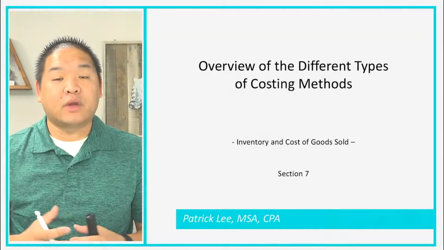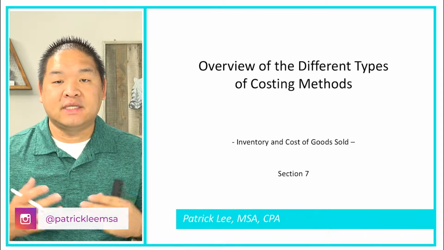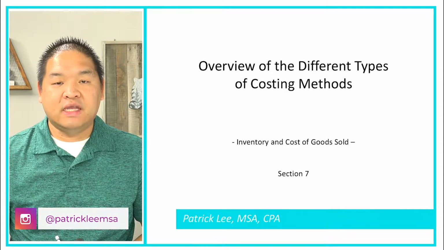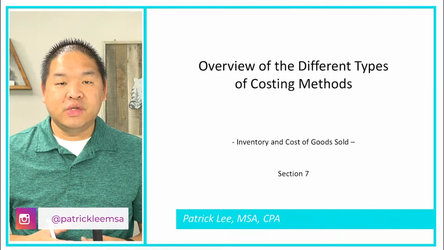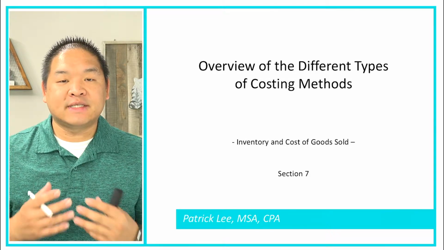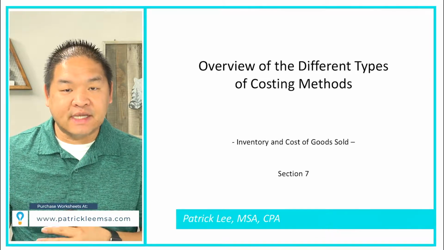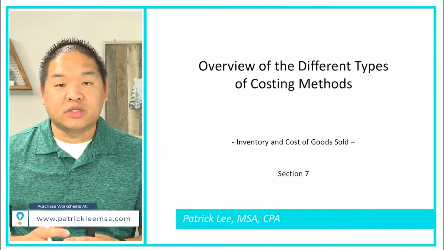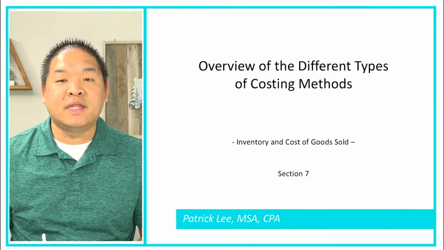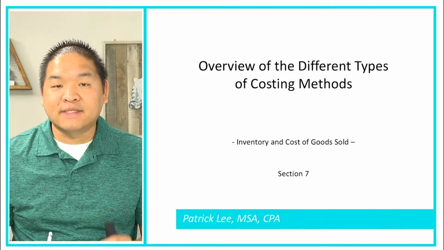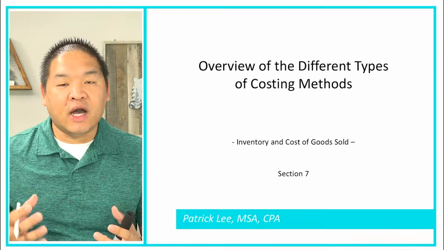All right, in this lesson, we're going to be looking at the different types of costing method. To give you a preview of what we're trying to do here, we're going to set you up with an overview of what you're going to be learning for the rest of this section. In this section, we are talking about the different types of costing method that are available to us as accountants. Now, what is a costing method?